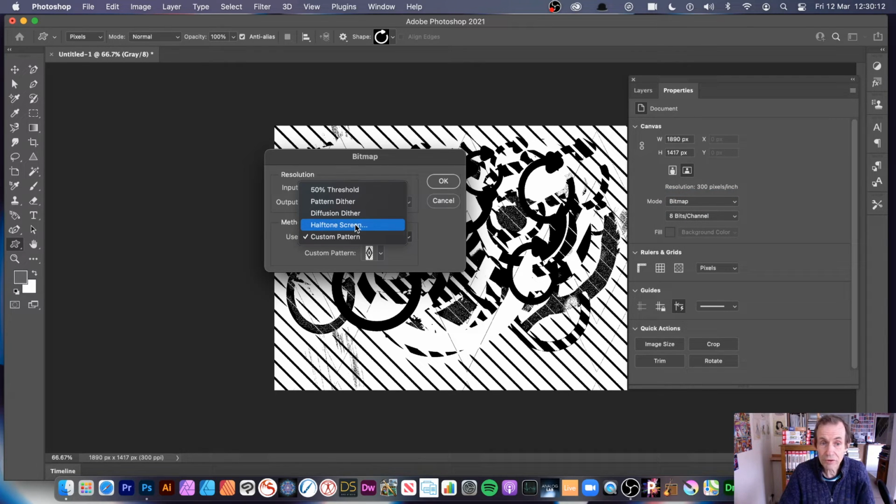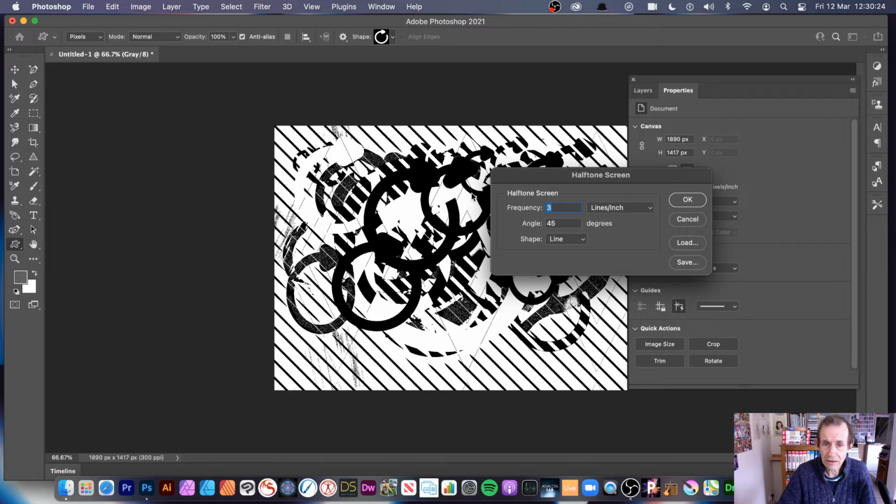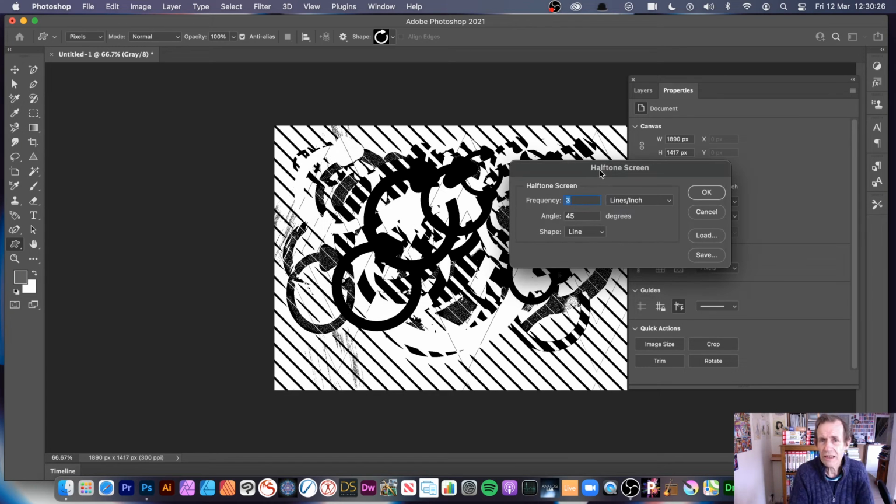Because this time I want to do half-tone screen. That's the only reason I'm going back to it, because I think that's quite nice. You can set the output, you can reduce it down. You don't have to go with 300, you could just vary it. Click OK, and then unfortunately there's no preview. So you're replaying it and you look at it and think, well, you know what, 135, you just have to know the angle or number of lines, say you can put six lines per inch. So it's a bit of trial and error. So you might have to go back to it, forward and back. You can load some save presets if you want.